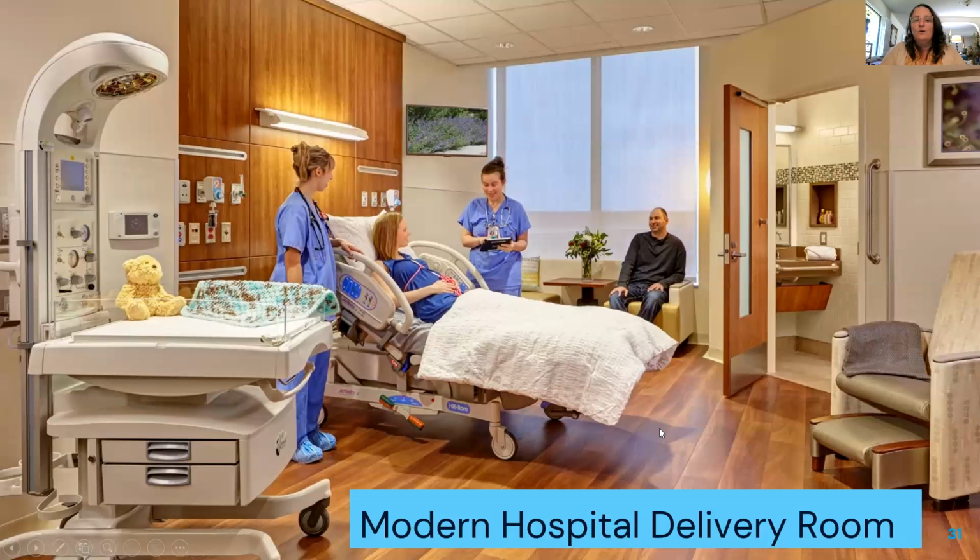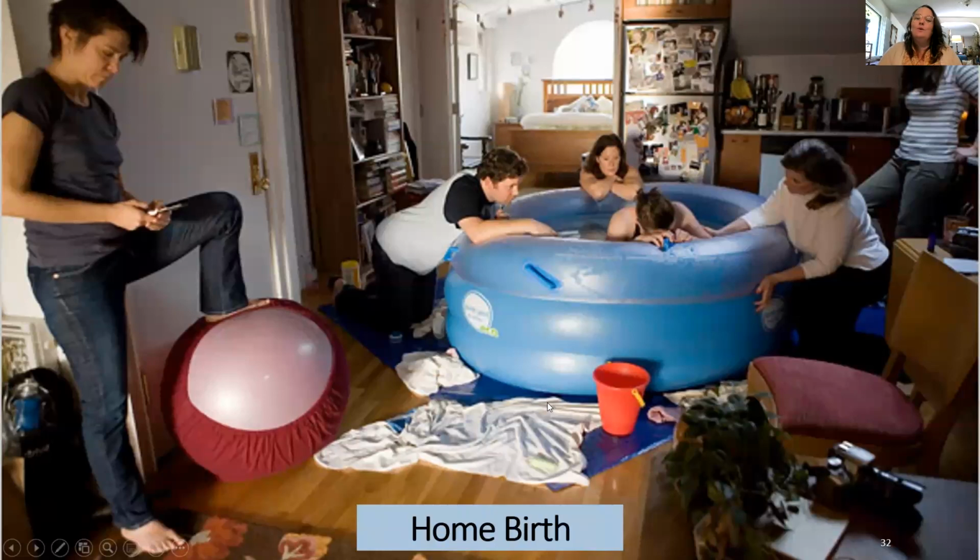Most birthing rooms, I hope, are private nowadays. It used to be that they were on wards and they shared space, but now most rooms are private. This is what it looks like in a home environment. So the people that you want to be in that delivery are invited by you. Yes, these can be rented. Home environments are often attended by either a nurse midwife or a traditional midwife or a licensed midwife. There are several different types of midwifery. The only type of midwife that works in a hospital is a nurse midwife. Sometimes you'll see other providers. There are some family practice doctors around that will do home birth as well. And it's just a different environment, right? You're in your own space with the people that you want to be there.